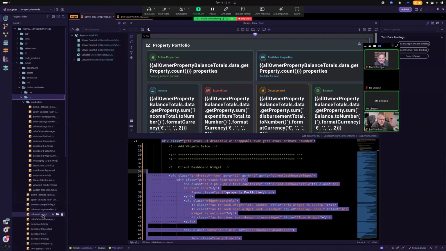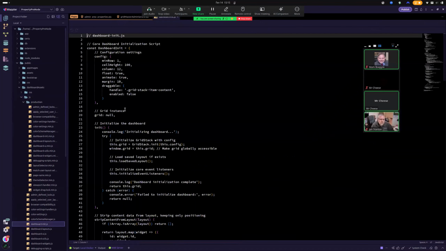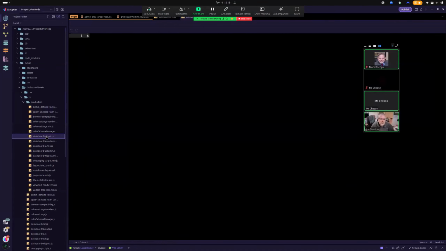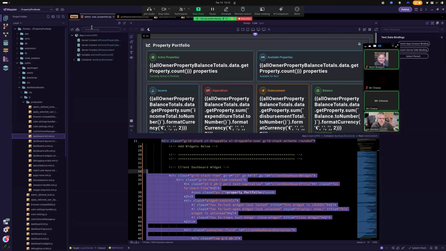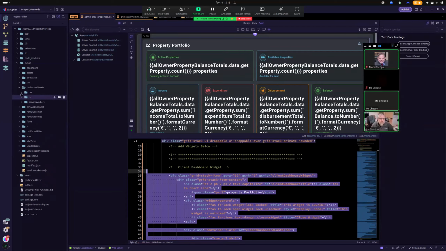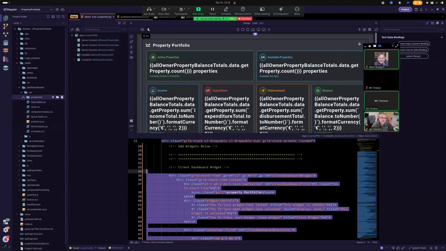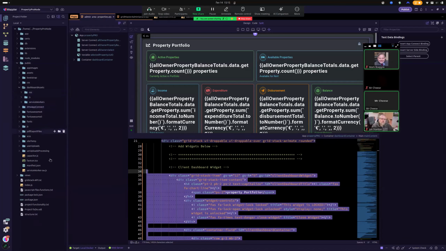You can see here, if I open this file, I can clearly see the JavaScript and work with it. But if I open the minimized version, you'll see that's the same script. So we work with one and we develop with the other. One's the live production script and one's the development script. So there's just a set of JavaScript files and a couple of CSS files. That's it. That's the whole thing.